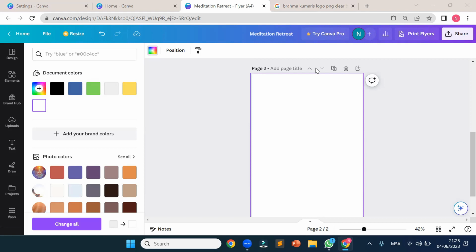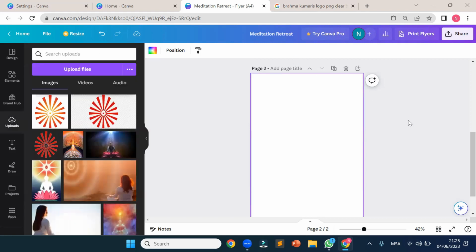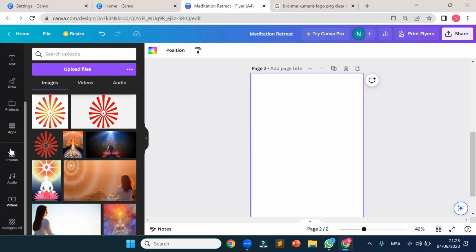Okay. All right. Good. So now the next thing we're going to do is add a background. Can you see that? If you move to your left-hand side, bottom, there's apps, right? Remember, just now we added apps, and we've added a background. So I'm going to just click on background.